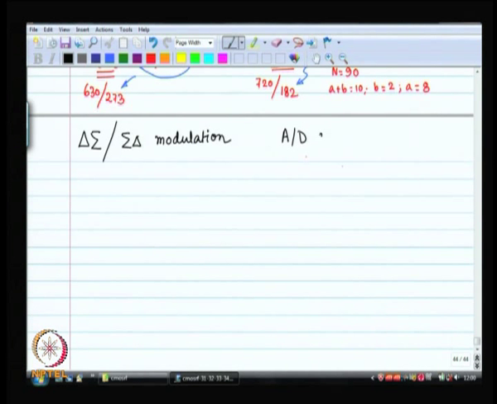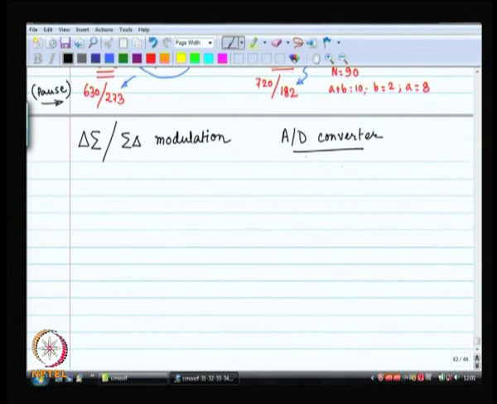Now, we are going to go back, we are lifting material from possibly a different course, analog to digital conversion. And we are going to take a brief look at what a sigma delta modulator does, very brief look. So, let us keep this on standby over here, pause over here, let us briefly study sigma delta modulation and then we will get back.